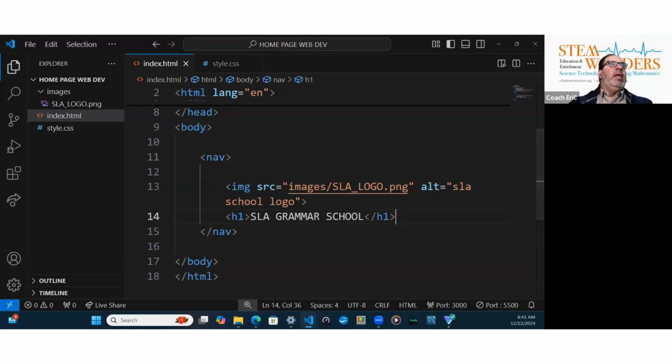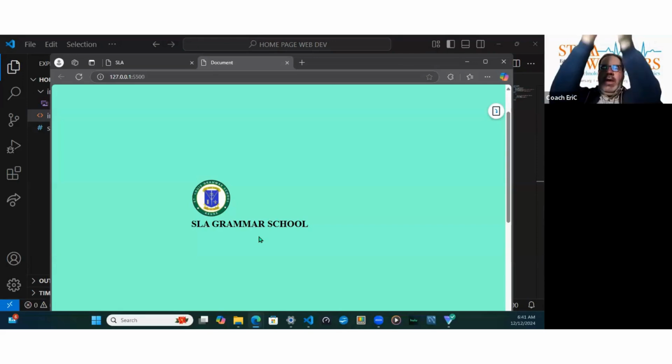Now when I run it, my image is on top, okay? But they're in a column, a block, okay? Now we always, not always, but we want it left and right. And we're going to do something called flex, okay?